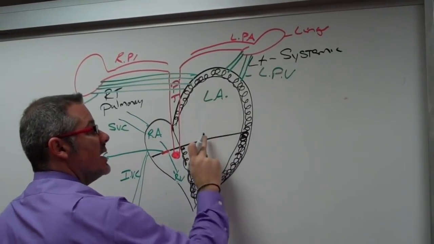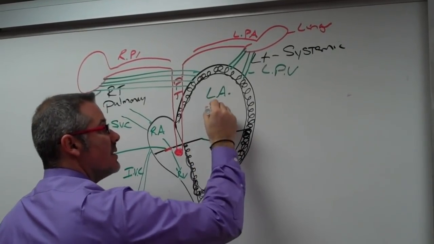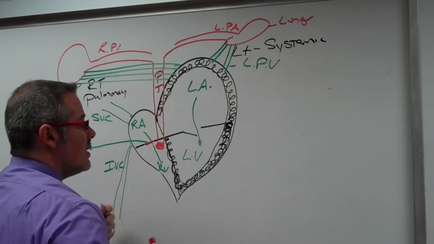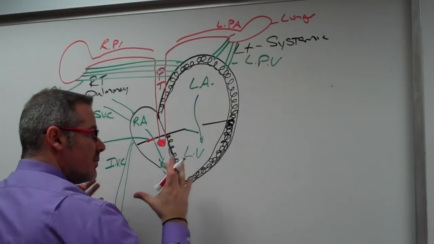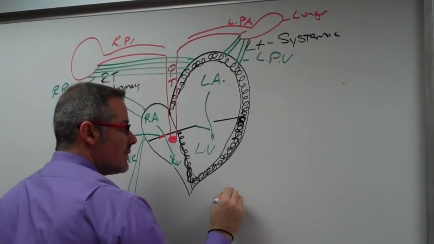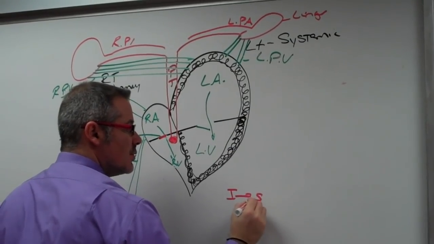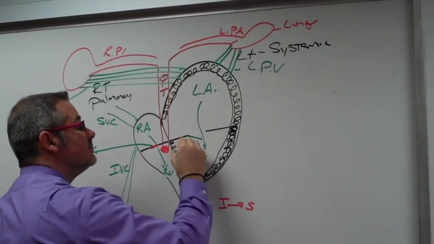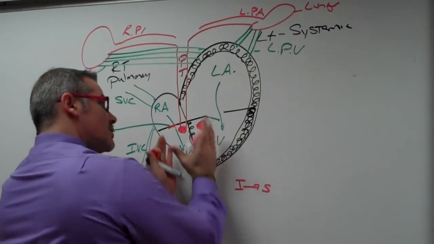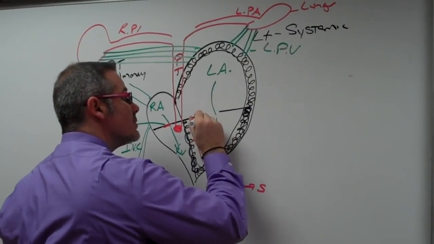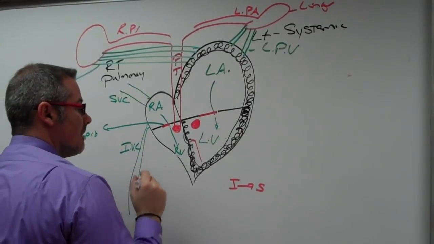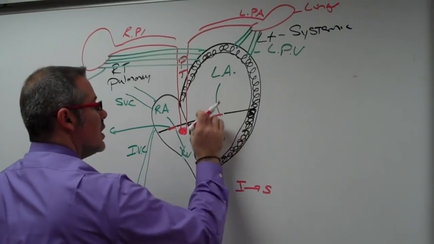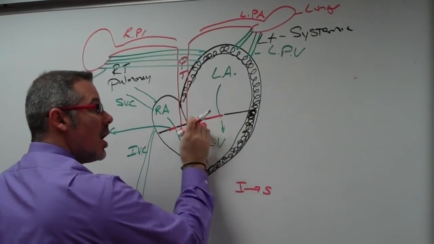When the pressure builds up in the atrium, this valve opens and the blood will dump into your left ventricle. Again, when that blood in the ventricles starts to fill up, it will also pump blood from inferior to superior, pumping blood up this way through this valve. So as that blood is pushed upward, this valve is now closed. When this is forced closed, your semilunar opens.